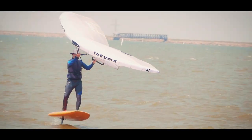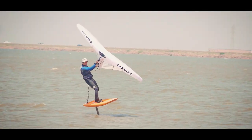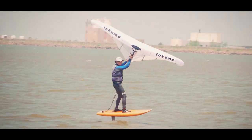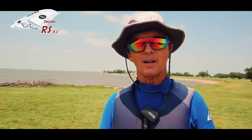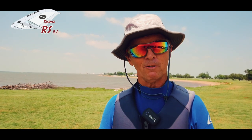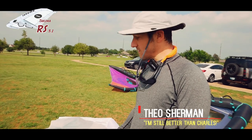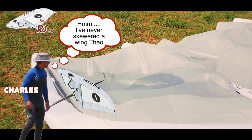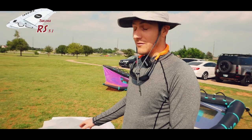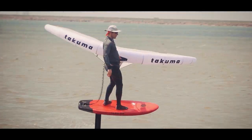Rider three on the Takuma RS: 'It feels very well made — very tight, no flopping. It does feel very powerful for a five meter. The handling is very neutral, it goes where you want and it's not hunting for wind somewhere else. The Takuma is my new favorite wing. The unit was very nice, but the Takuma is my favorite — and they both show me that I need to go wing shopping.' Another rider added: 'I just got done using the Takuma RS — I gave it a battle scar. I was very impressed with this wing, very impressed. There's a good amount of power, a lot of rigidity. It compared very well with the Duotone Unit.'